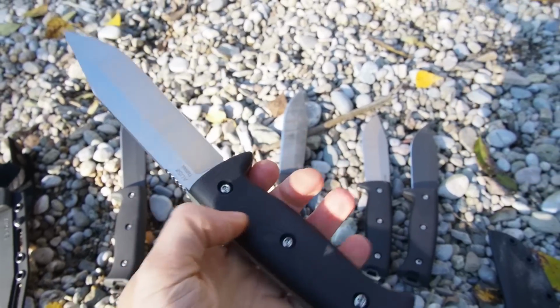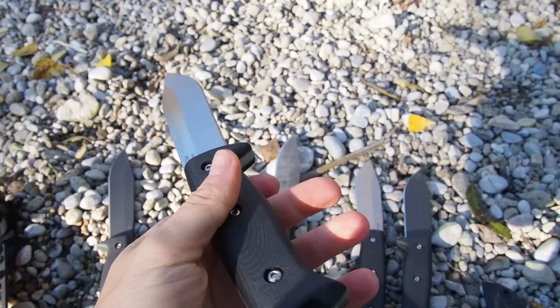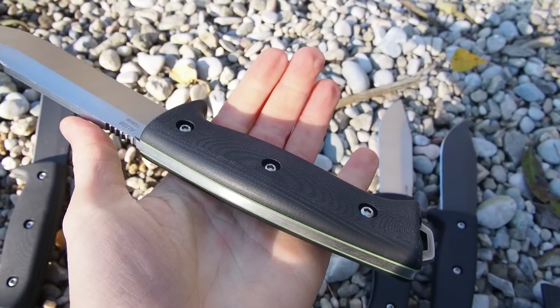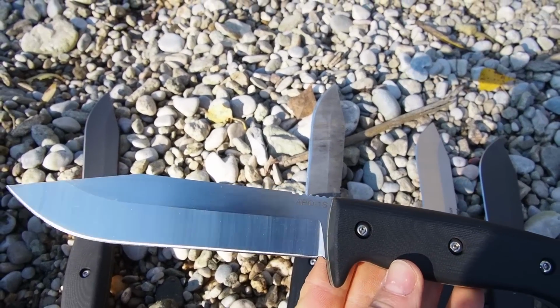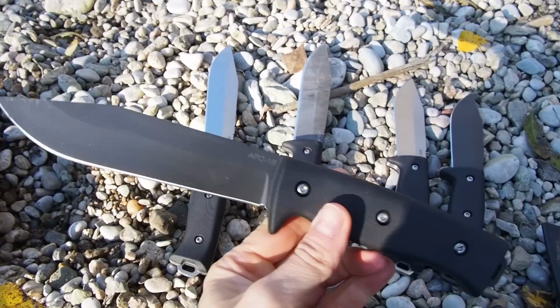The great thing about this G10 material is that you can still sand it down a little bit if you think that this is too thick for you. But I don't think so, because I think the thickness now is really perfect. And yeah, this is the satin version. And we also have a black version here.